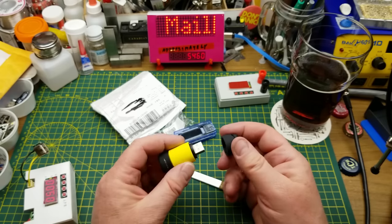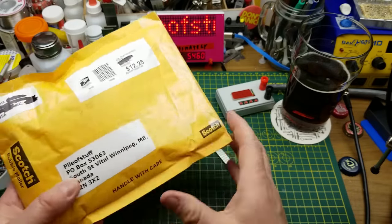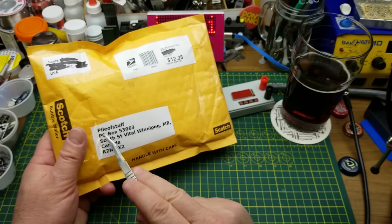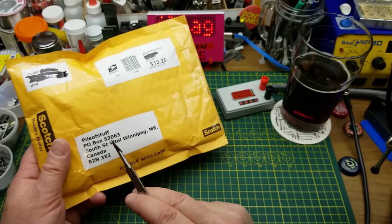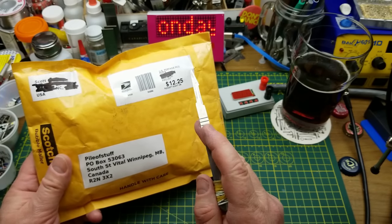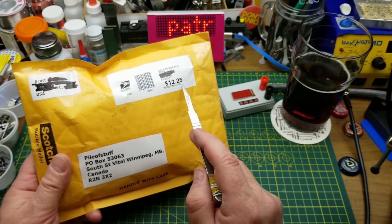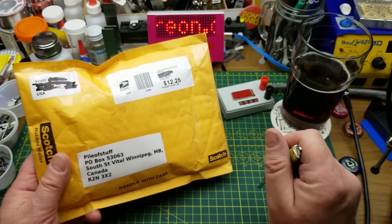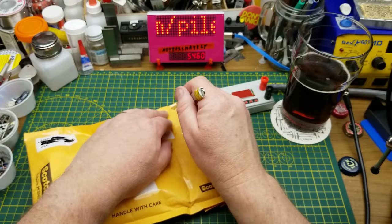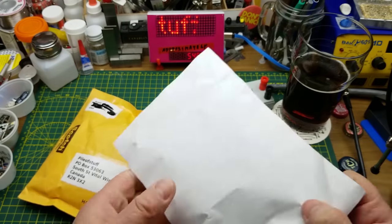Can you say future teardown? I knew you could. Now is where it gets exciting — I got a couple of things you guys donated to my post office box. There's a link on my about page. This came from Scott in North Carolina, and he paid way more for shipping than anyone should be expected to. I really appreciate it — it's got a note, and I like notes.